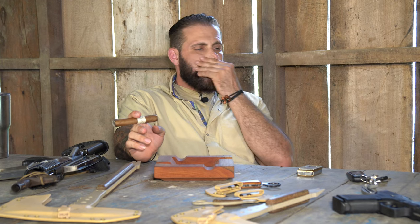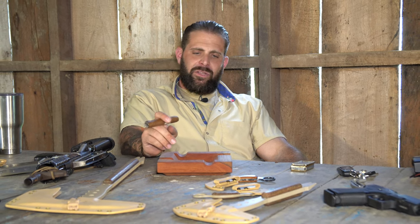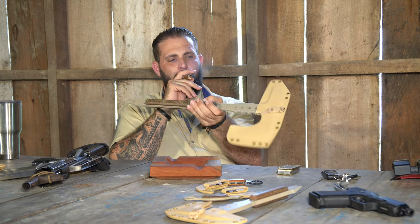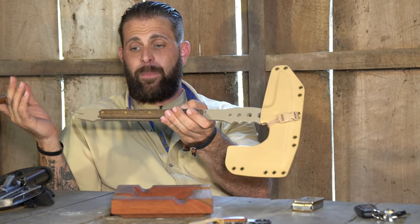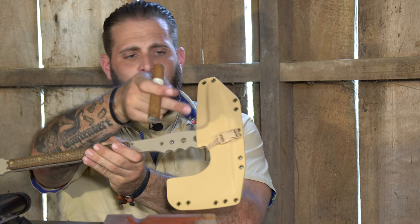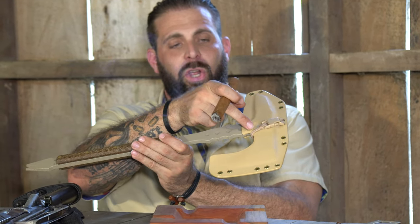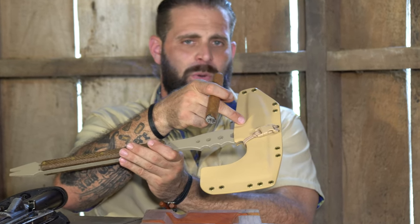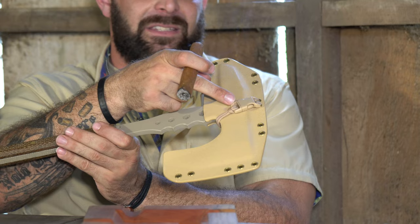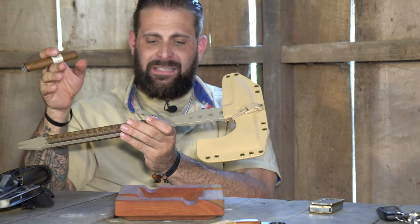We've really stepped into fully running our new colorway, which you guys may have seen demonstrated here on the Bonehawk. This particular tomahawk is the Bonebreacher — the world's strongest and sharpest tomahawk. Our Bone Tactical Proprietary Colorway includes the proprietary color buckle, proprietary color cord, and matching sheath. We're the only ones using this color. It's my color — nobody else has this color kydex, this color buckle, or this color paracord. It's the Bone Tactical Colorway, and it's beautiful.